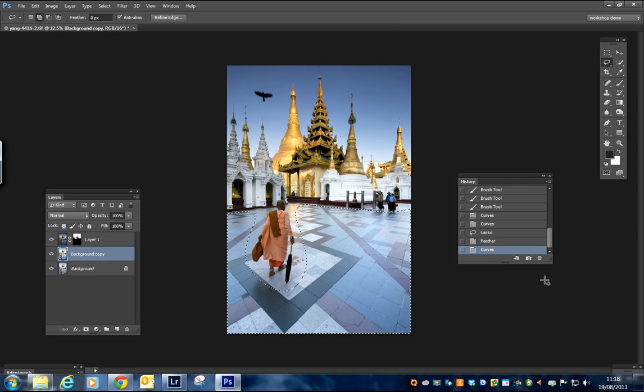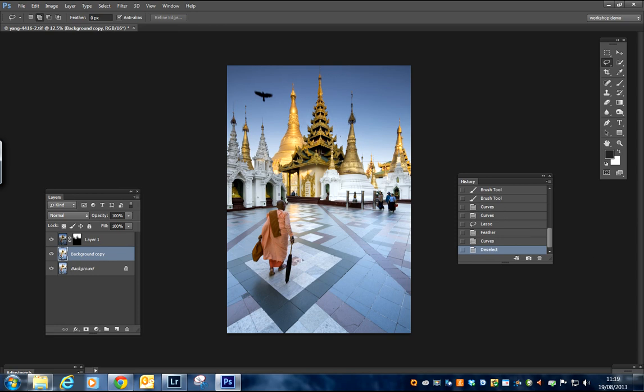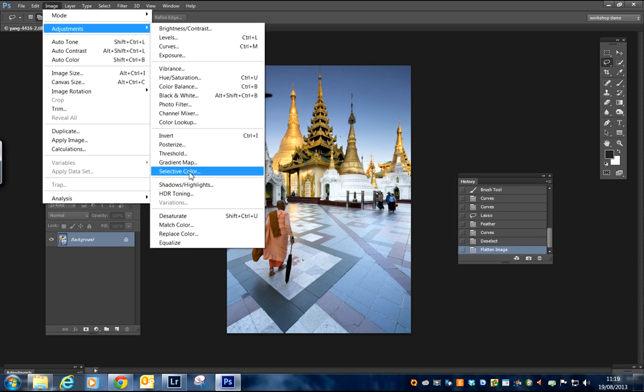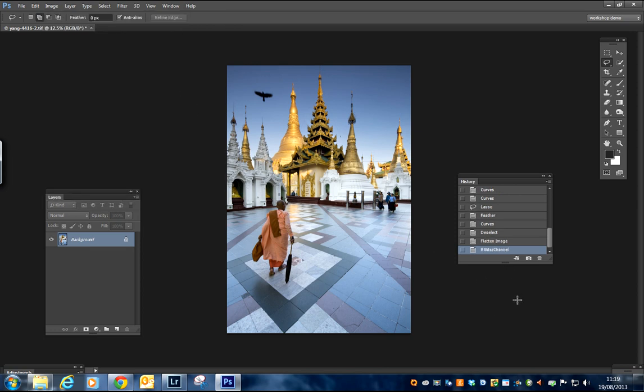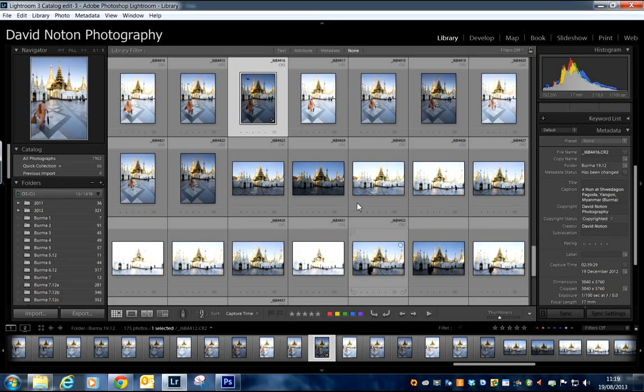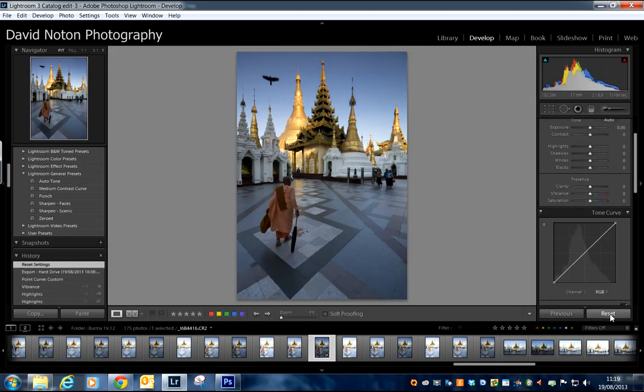And at this point, I would have to say I'm pretty much finished. So I go Select, Deselect. If I'm totally happy with that picture, I can now go Layer, Flatten Image, and go to Image, Mode, and make it an 8-bit picture, and there we are. Et voila, the picture is finished. And really, if I go back to where we started in Lightroom, and there's the image, and if I go Develop there, that's where we started. And you think that's really quite radical, isn't it?